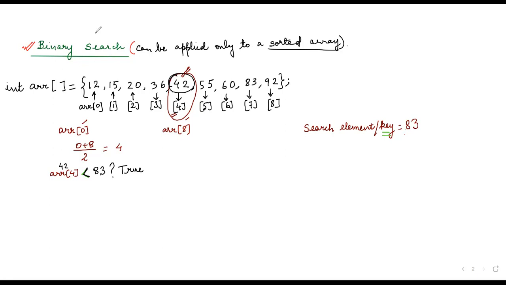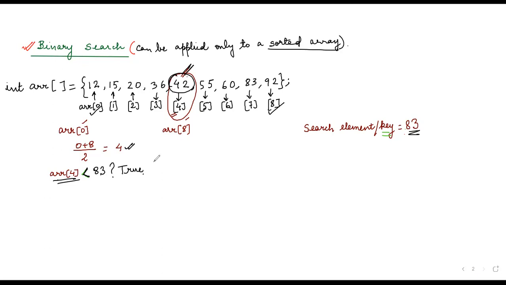Listen very carefully. Once again, I am trying to summarize what I have said so far. सबसे पहले middle element को identify किया गया. कैसे identify किया गया? Index number 0 and the last index number is 8. उसका average निकाल के 0 plus 8 divided by 2 is 4. Now ARR4 में जो element है, that is the middle element, that is 42. फिर क्या कर रहा है compiler? Middle element को check कर रहा है कि search element से less है कि greater है. So of course less है. 42 is less than 83 is true.